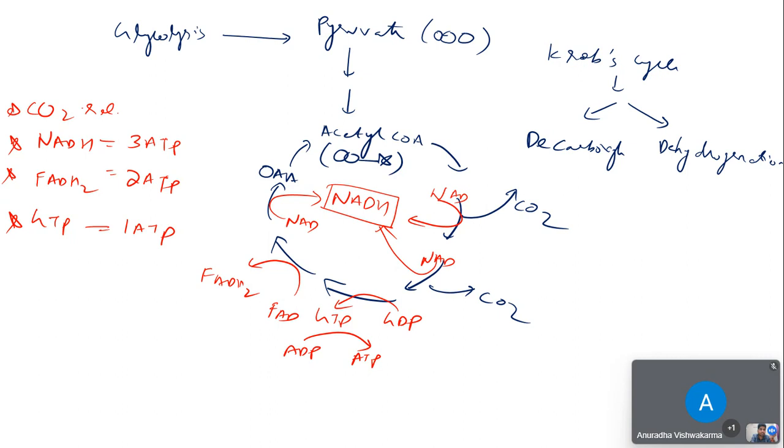Okay. So when you mention ATP or any other product that is inhibiting this, the Krebs cycle is dependent upon the energy requirement of the cell. If it requires more energy, it will speed up. If it requires less energy, it will slow down the process. So what are the energy currencies here? We already talked about ATP, NADH.